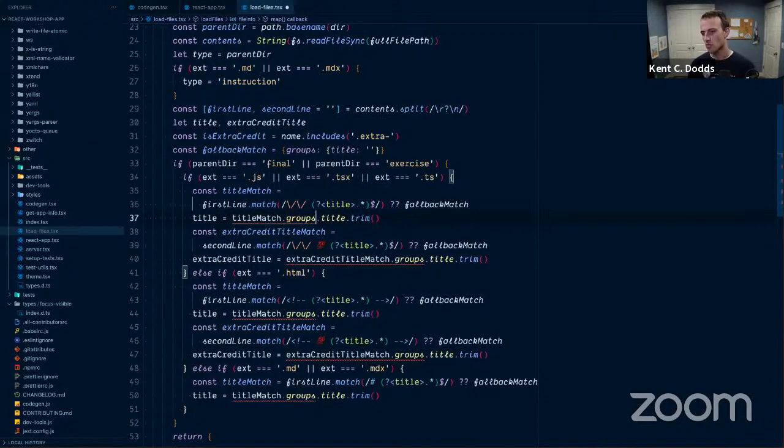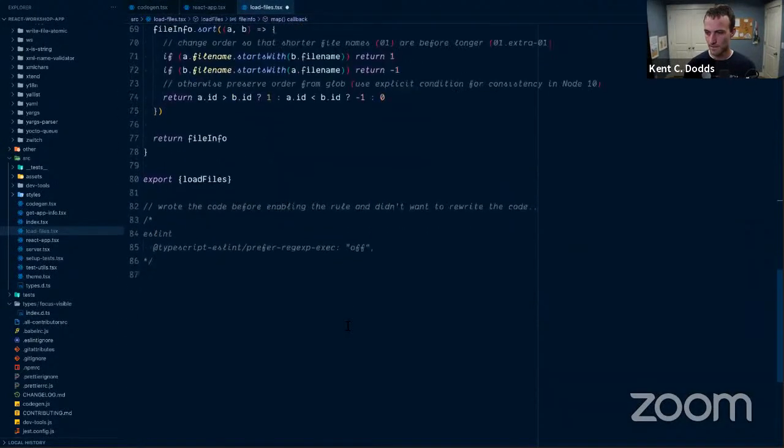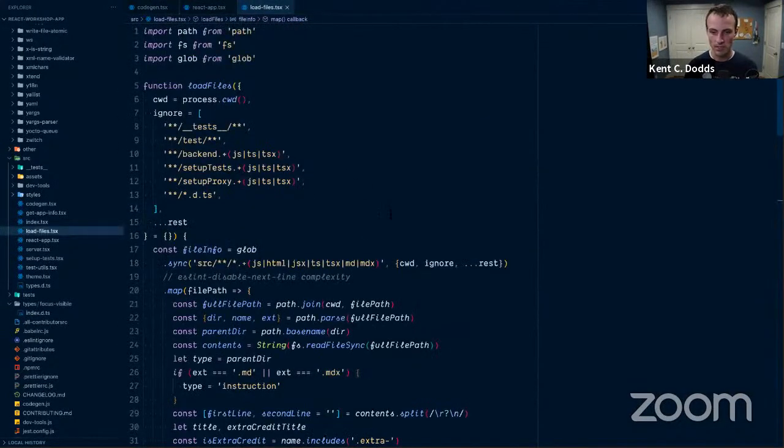But I happen to know that this is going to return undefined if it doesn't match. And so it's going to be the fallback match. So if it matches, it's always going to have a group. And if it doesn't match, then I'm going to get the fallback. So this is wrong. I think it's a TypeScript problem. But I don't have time to write a bug for them again. So we're just going to do this. All right, cool. That was pretty painless.